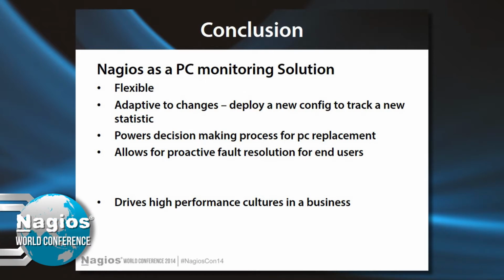So the conclusion is that Nagios is a great PC monitoring solution. It's flexible, it's adaptive to changes, it powers decision-making processes for PC replacement, it allows for proactive fault resolution for end users, and it drives high-performance cultures in a business. And I guess the reason why I say that is that that's one of the things that we try and achieve in Southern Royal Water is a high-performance culture. So people get the impression that we are proactively trying to help them, not just sitting around, fiddling around in the back room, waiting for people to have problems.